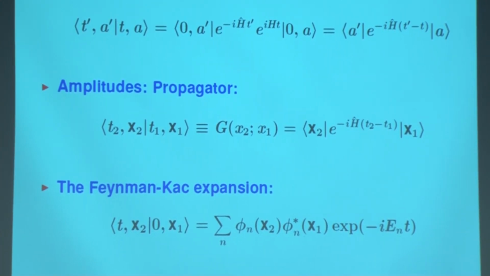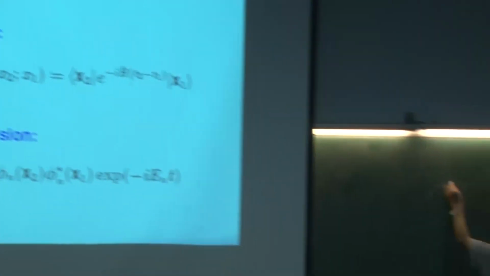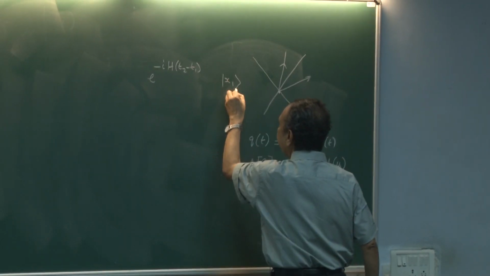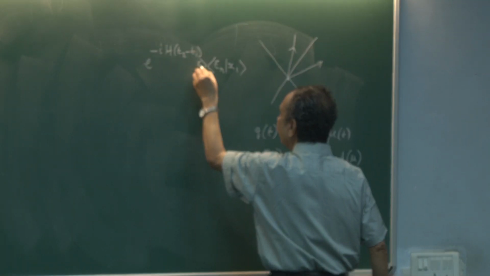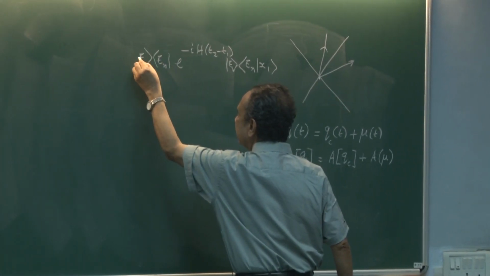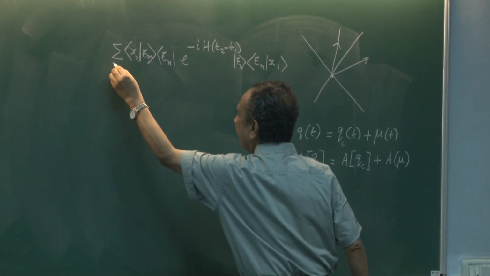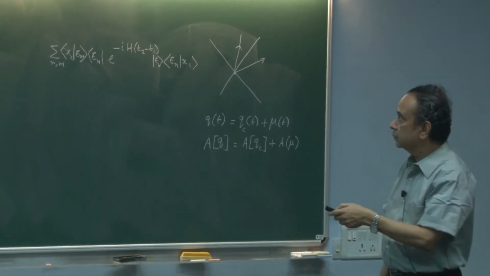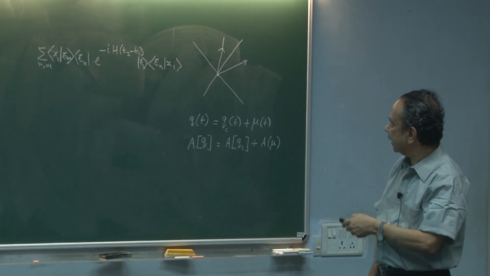So, what I mean to say is that I have this quantity e to the minus I h, I will write it exactly as it is there, T2 and T1, and then I have this x1 here, you introduce an energy eigenket En here, then you put a En here, and you put here an Em, and you put an Em here and an x2 here, and you sum over your m and n. Okay. This is exactly the same as that. This expression here is same as this expression because I just introduced a complete set of energy eigenkets.